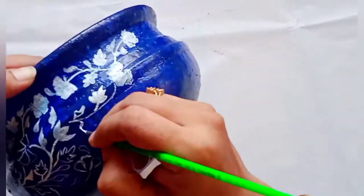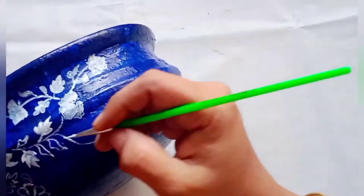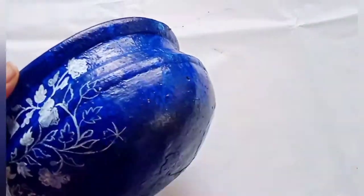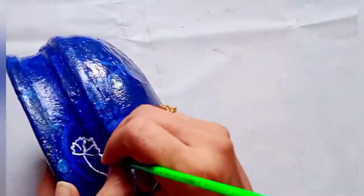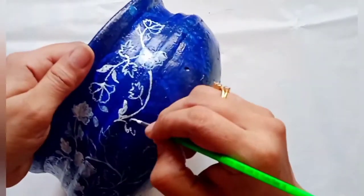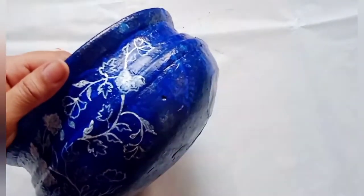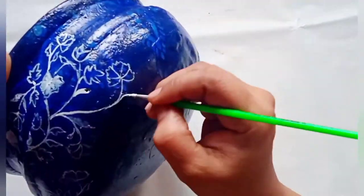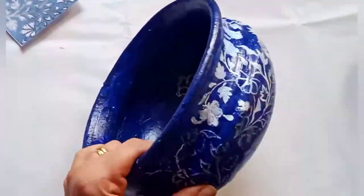This time I have not traced the design on the pot. Instead of that, I just tried to make some freehand designs. I would like to mention one more thing. This pot was completely broken around 3 years back. And I used molded clay to rejoin this pot. And I was using this pot for water propagation of plants.